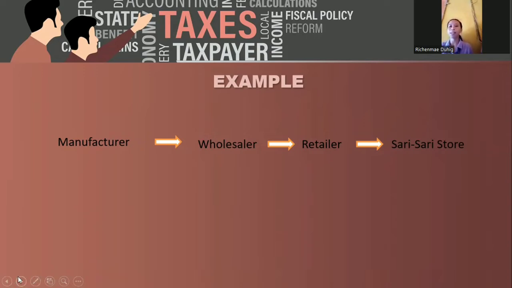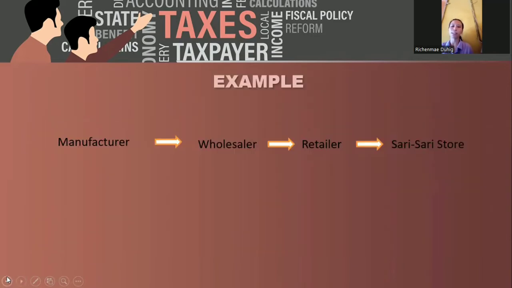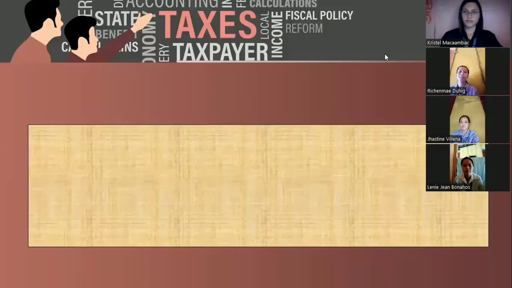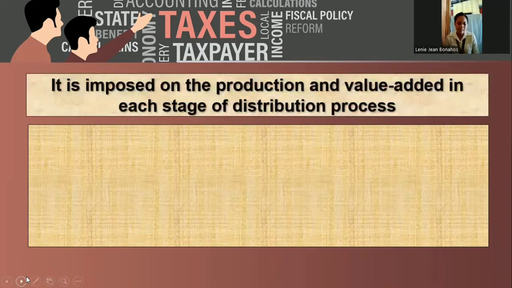As the selling price of the product increases, the VAT also increases until it reaches the end users. When it reaches the end users, the tax to be paid is already large because the final burden is on the final users. It goes on and on because of the consumption and consumer base. Next characteristic: it is imposed as a value added in each stage of the production and distribution process. The VAT system assures fiscal adequacy through collection of taxes on every level of consumption.